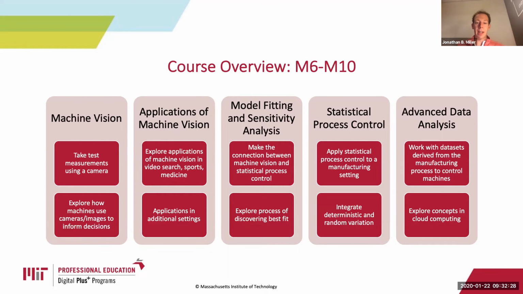It's really about discovering the best fit. If we have a big chunk of data, how do we, as simple as putting down a trend line, what are some of the mathematics behind that? How do we do that in a responsive way so that we get a good fit?